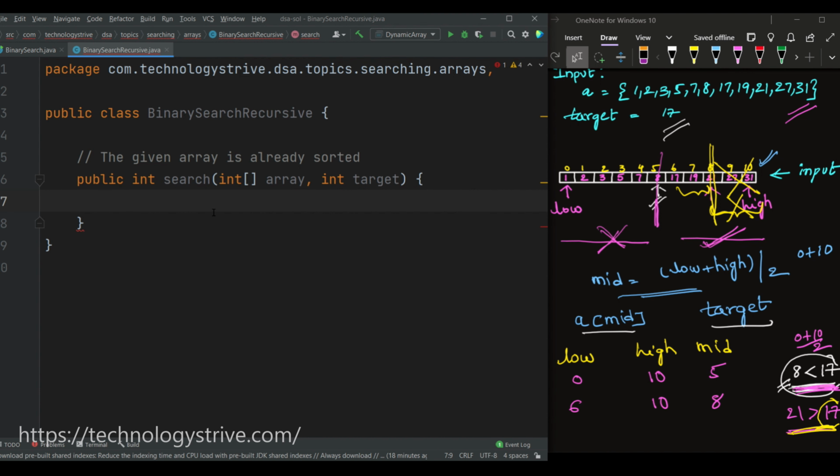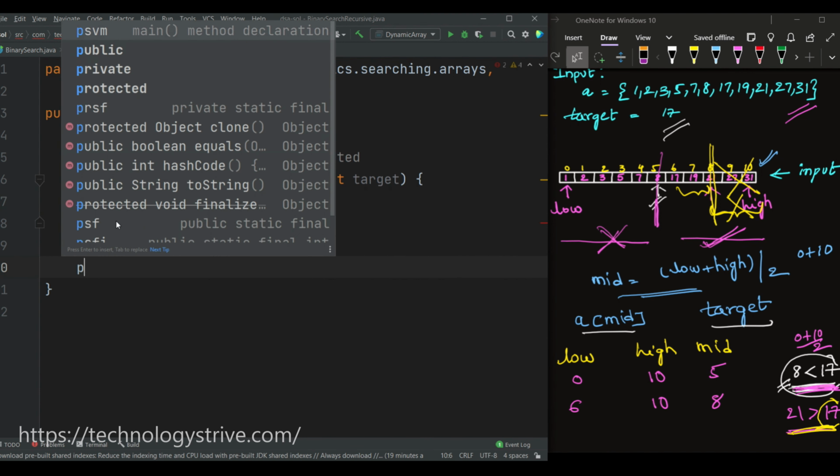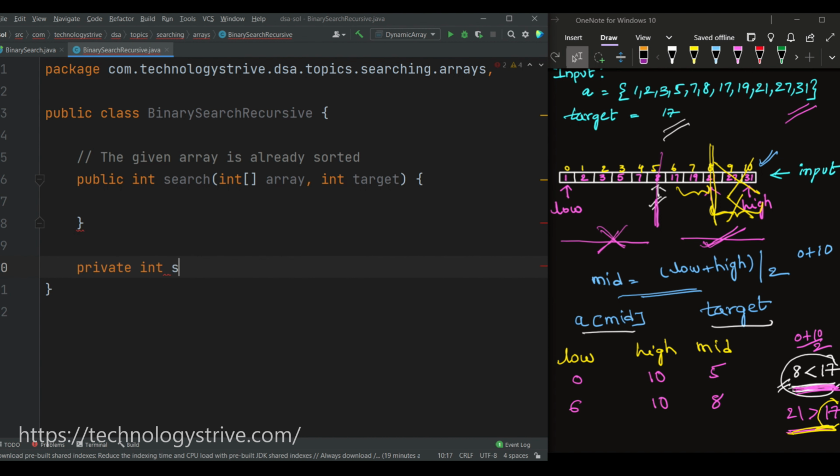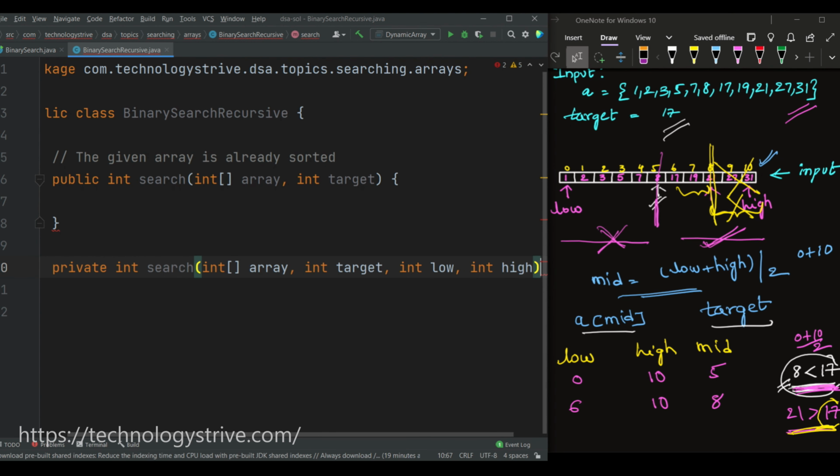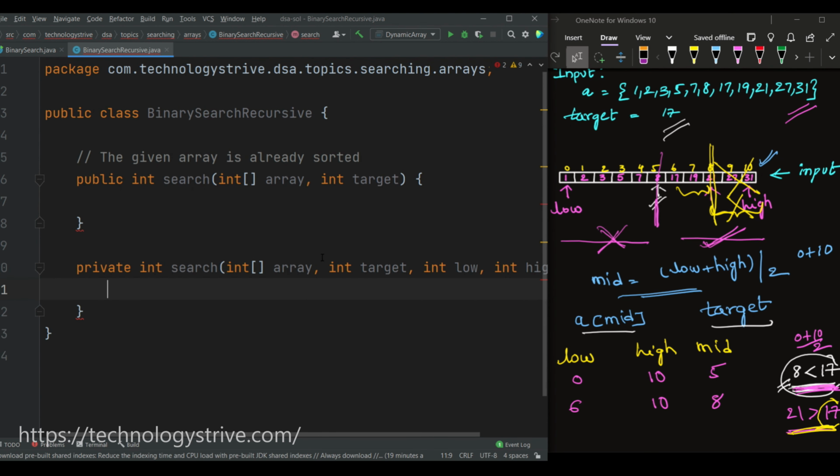So first let's create a recursive relation private method which takes int array and int target, and here we define the search space in terms of low and high index: int low and int high. So this is the recursive relation which we are going to use.